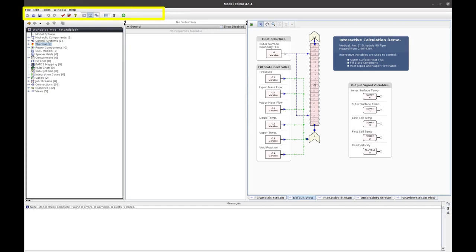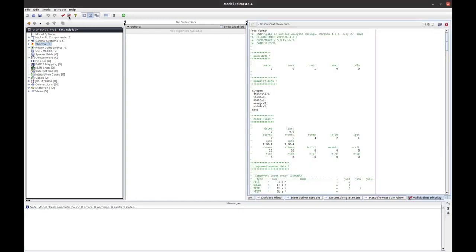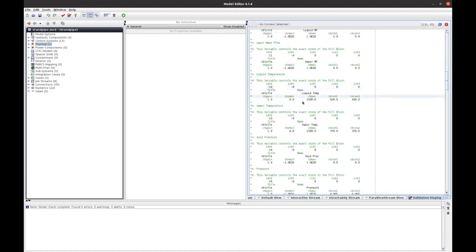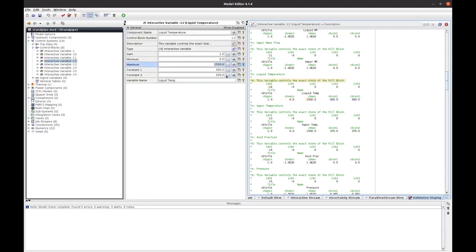The top left of the interface consists of a toolbar that contains buttons for saving, opening, and creating files. In addition to these standard buttons, the toolbar also contains various display types that change the layout of the Model Editor, a validation display that allows the user to see the full ASCII file of the model. If the user clicks on a value within the validation display, the component that owns the input is selected in the navigator, its properties are displayed in the property view, and the relevant property editor is highlighted.